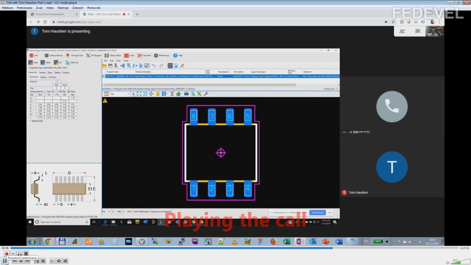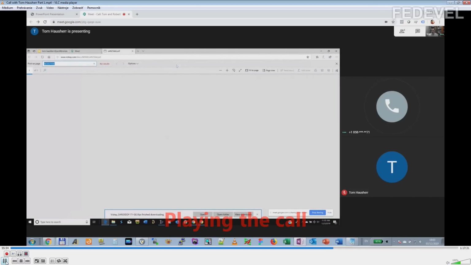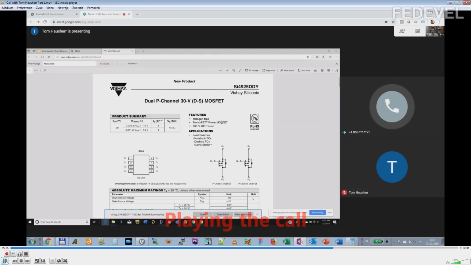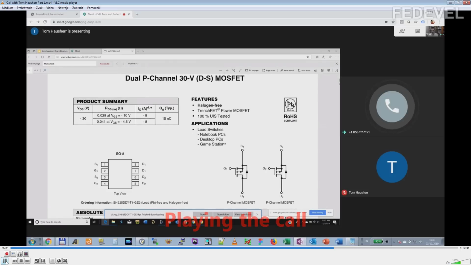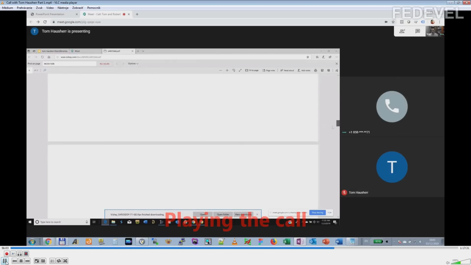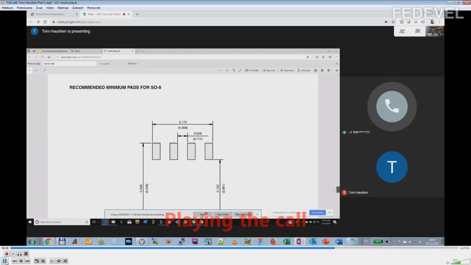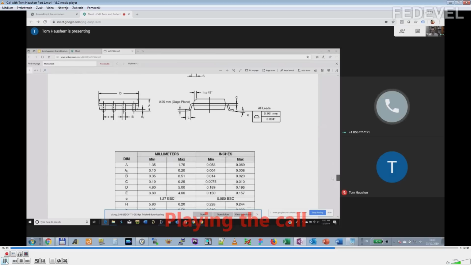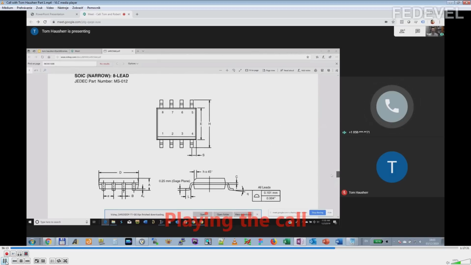Now, let's take a look at the data sheet for this part. We're going to open up this data sheet here, go with the maximum width, and scroll down to where you see the actual part. I remember this footprint. I had to make it actually longer because it was not possible to solder it by hand. Right, exactly right. So here's the H dimension.